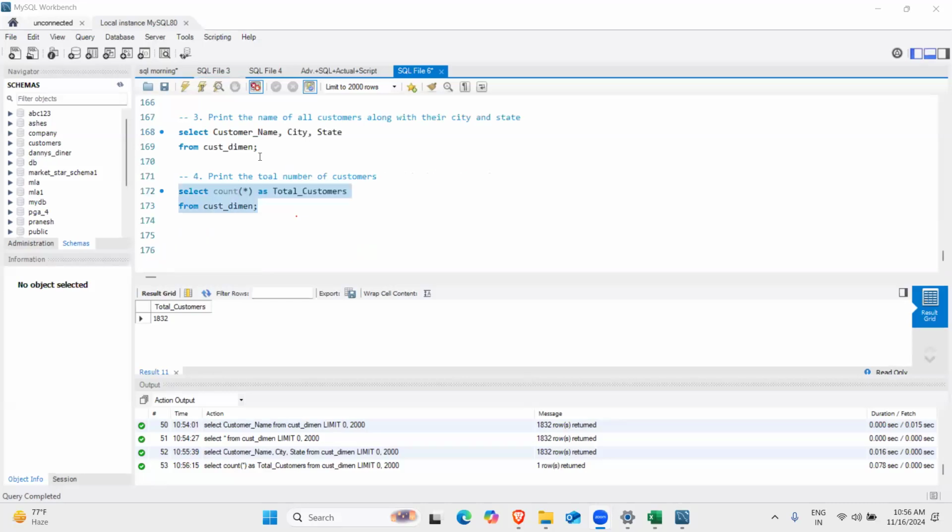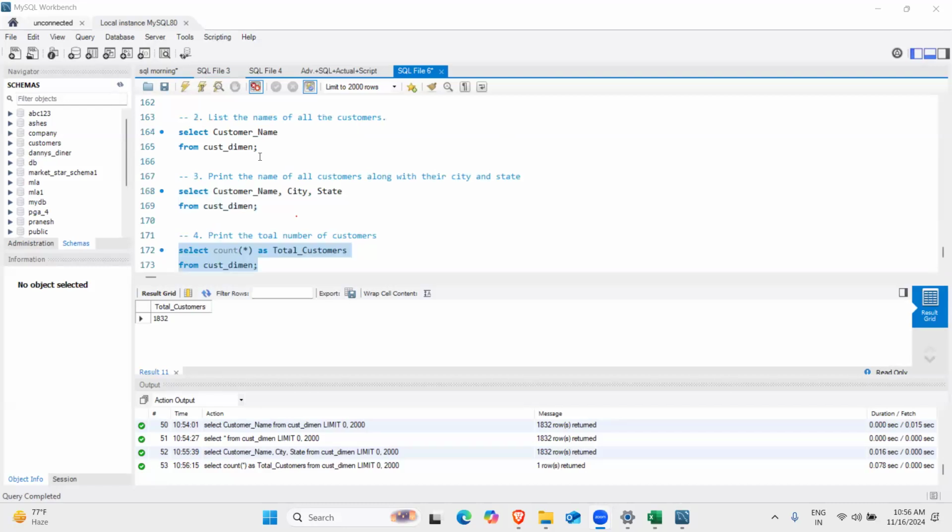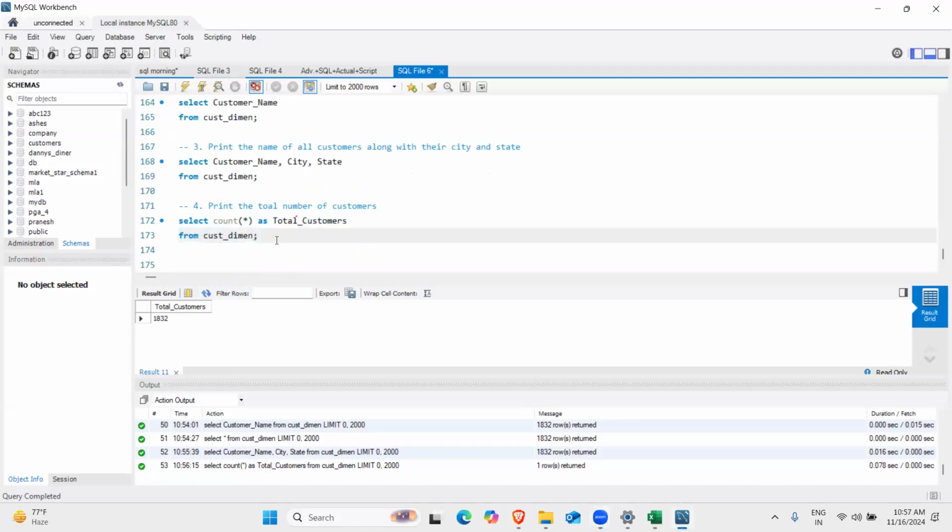So count star is an aggregate function. Till this time, we have just seen the operator. Now count star, we'll talk about this. I briefly talked about aggregate functions already.